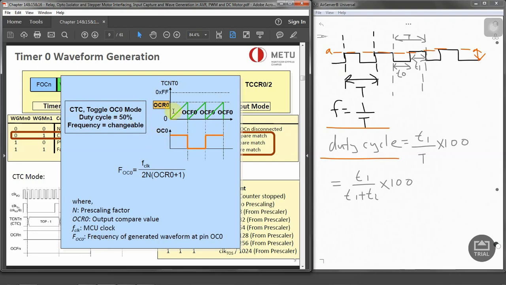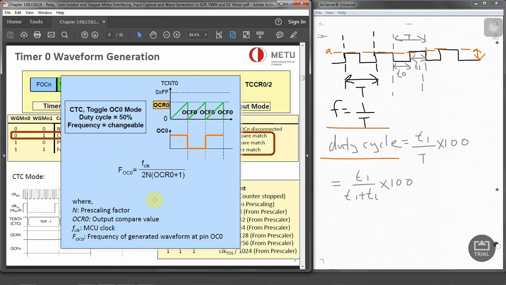Now in this case, we start from 0, and we specify the OCR value that we want to compare. When the timer TCNT reaches that value, and there's a compare match, it resets to 0. Now in every match, as you can see, our square wave is toggling. So on this edge it's falling down, because we started as rising at level 1, and it's going to fall down and stay down until counting up to the OCR value again, and then when it matches, it will generate another pulse on the waveform and carries on.